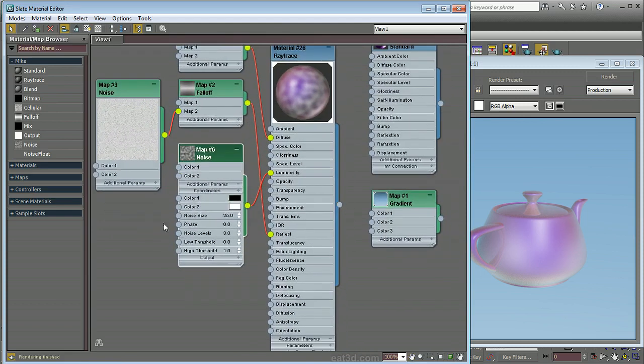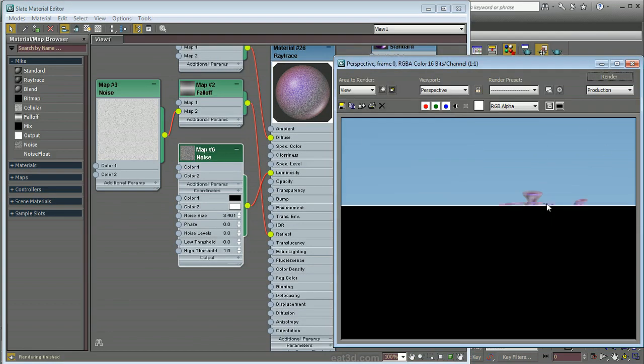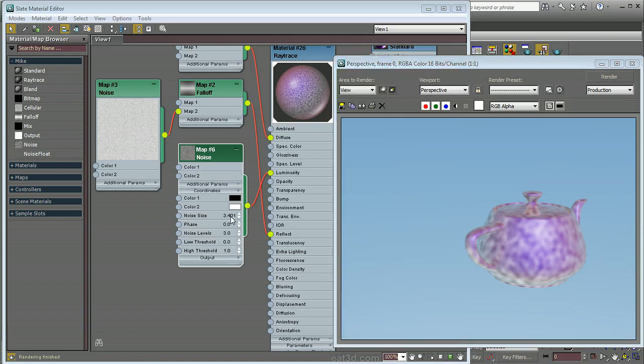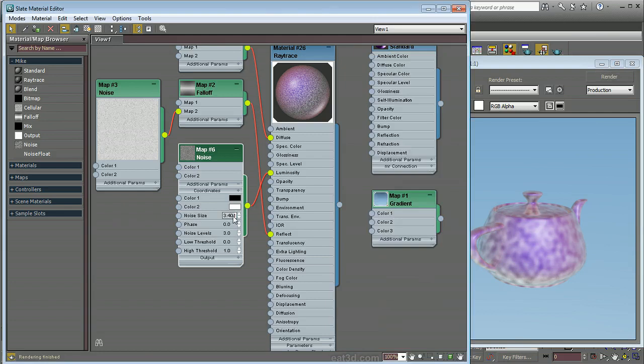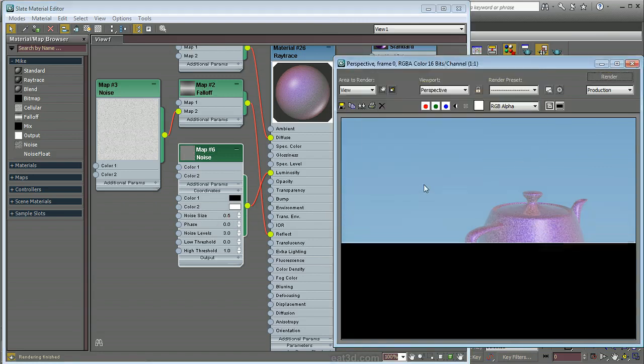And you can see we have things like our noise colors and our noise size. We can use this spinner and just drag down to bring that noise size down. And when we render this out again, we'll see that noise size start to come down. I can also double click here on any value and say, you know what, I think I want this to be 0.5, and we'll render that out.